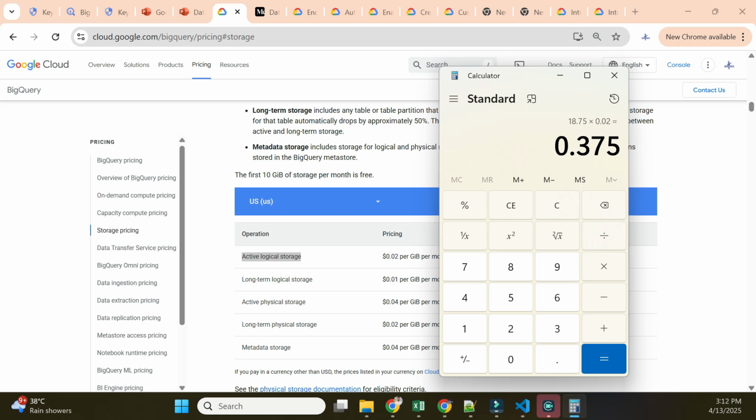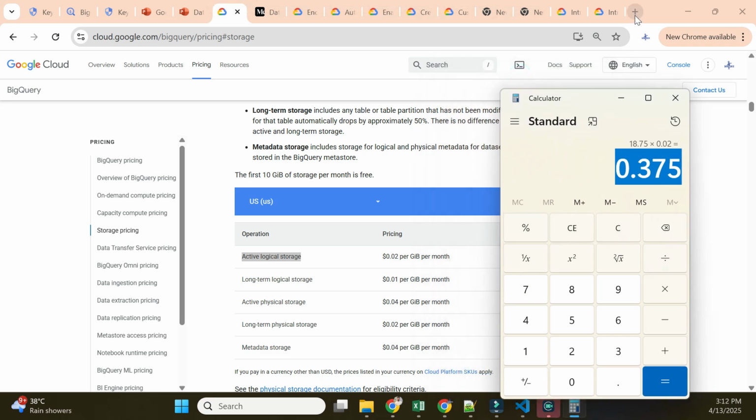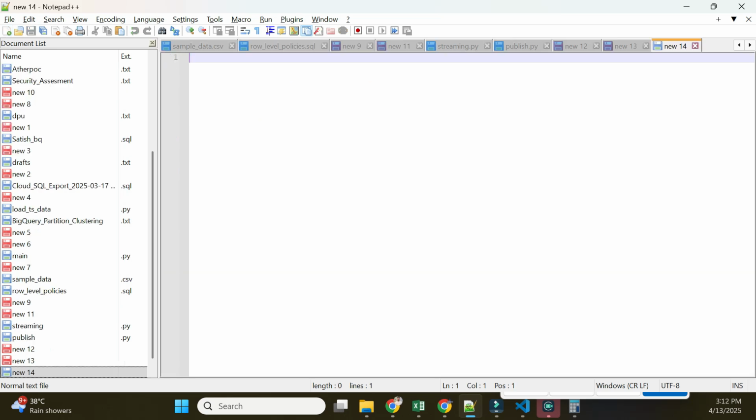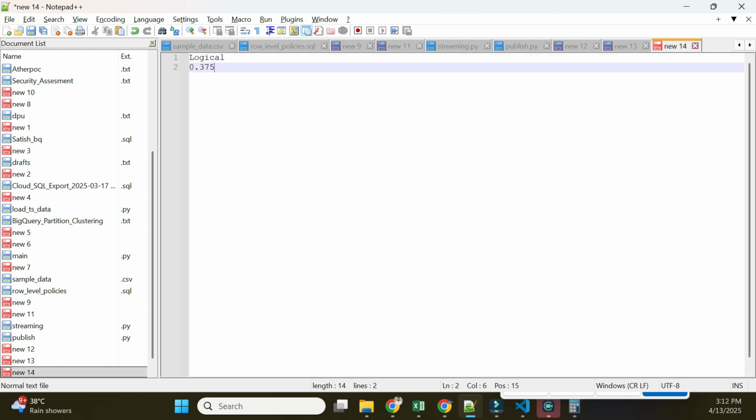So how much is the value? 0.375 dollar for 18.75 GB of data. Okay, I'll just note it down somewhere. For logical, we are paying this much dollar.